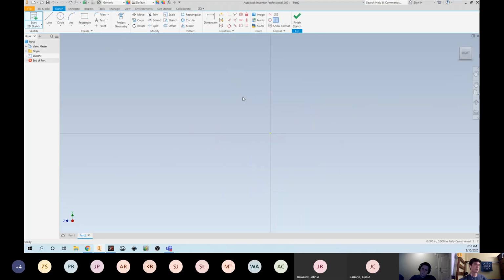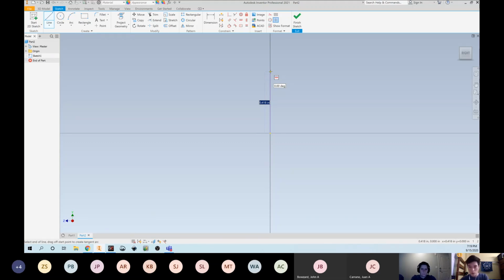I'm going to click one of these planes. And now all I have to do is just draw a bunch of lines. I could do a couple rectangles and then trim a couple of the edges down, but in this case I'm going to use lines. So it snaps at the 0 degree mark, and you can see above 0 degrees, you'll see that little symbol, and that means it's vertically aligned with the axis, or it's parallel to the y-axis.